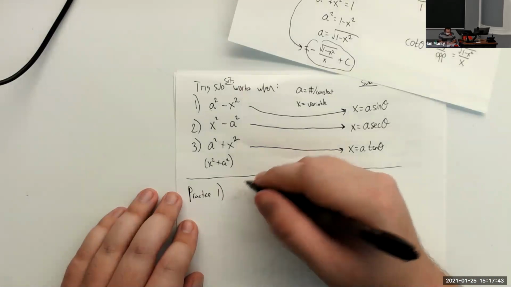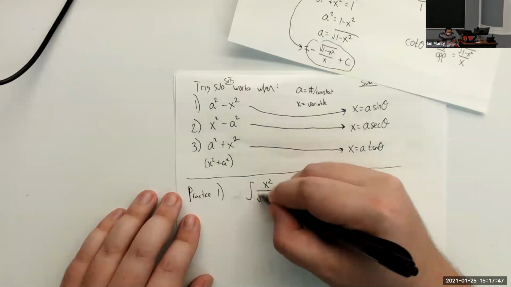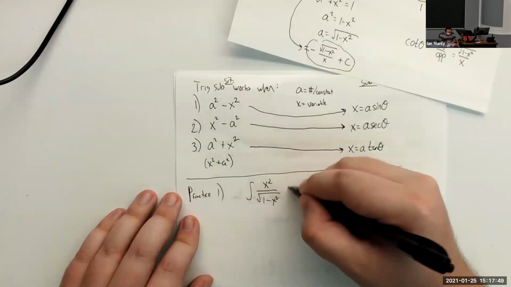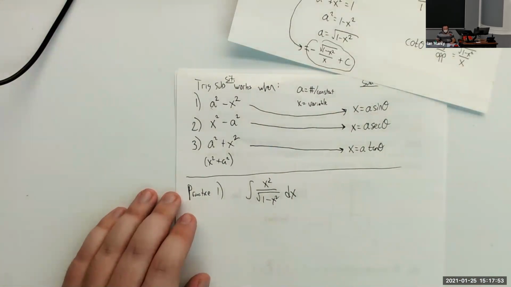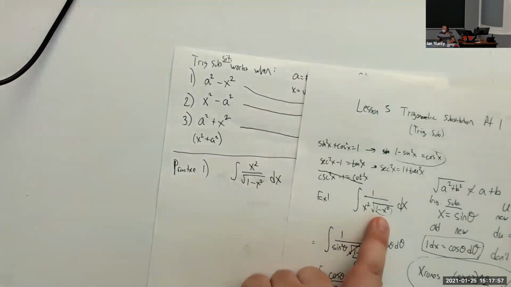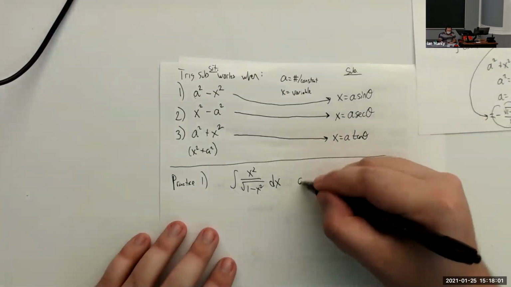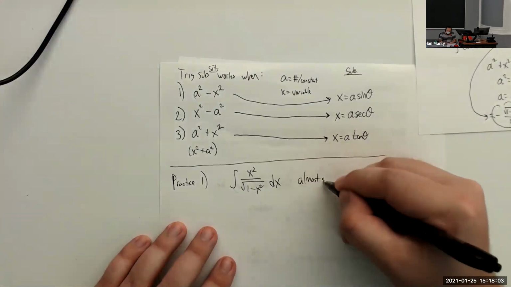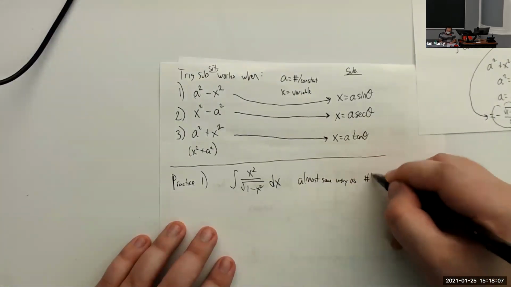So we're going to do the integral of x squared over the square root of 1 minus x squared. So effectively, this is the same example that we had last time. This is the same integral that we had back here, only the x squared just moved to the top. So you could do this almost the same way as number 1, or exercise 1.